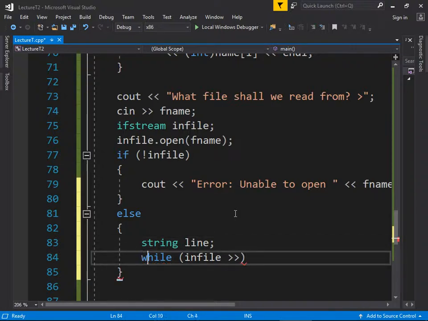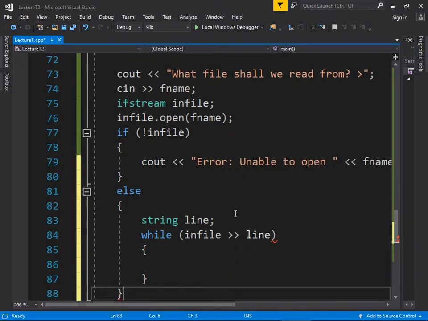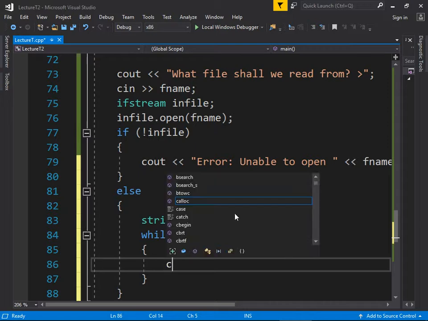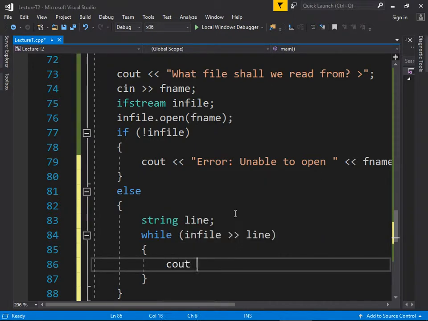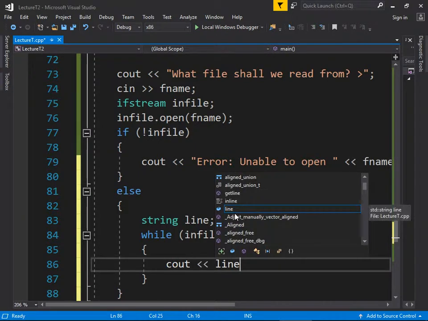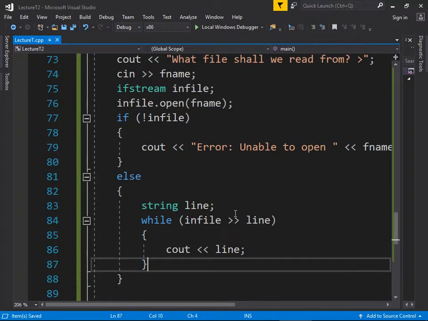And then this is going to say while, parentheses, in file, arrow, arrow, line. While that works, let's print that to the screen. Cout arrow, arrow, line. Now, I don't recall whether that's going to include the ENDLs at the end of the line or not. We may go back and put in arrow, arrow, ENDL after that happens.